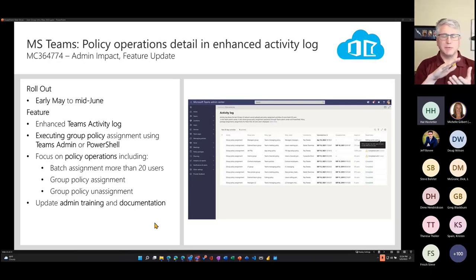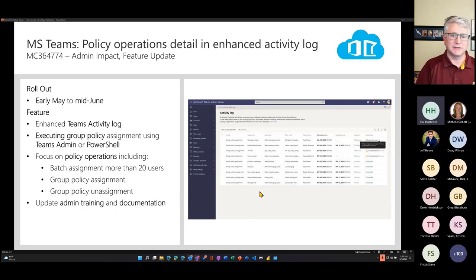So we're talking about if I'm using Teams admin or even PowerShell to make those changes inside Teams for my users. So if I'm doing anything that's like a batched activity, or group policy assignments, those types of things, the activity log will literally then detail that out.